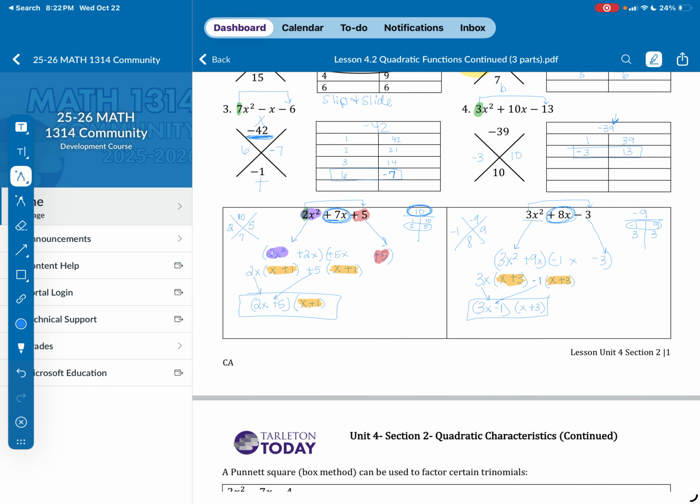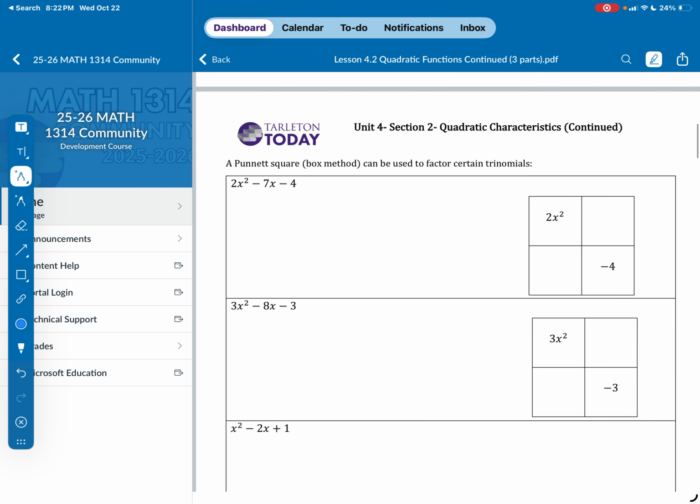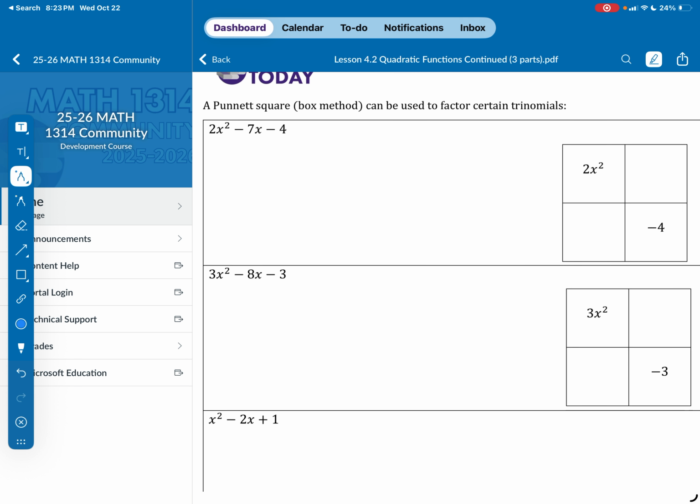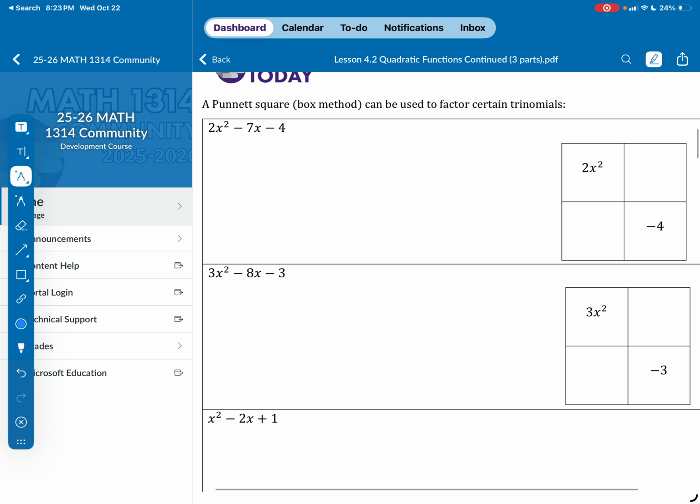All right, so now we're going to go to page 2. Page 2, I'm going to show you a different method, and I will tell you, much to my surprise, most of the students in class today actually preferred to use this method. Neither way is wrong. In fact, as long as you do it correctly, you will get the exact same answer, whether you do the method that we were just doing on the front page or whether you do the box method.